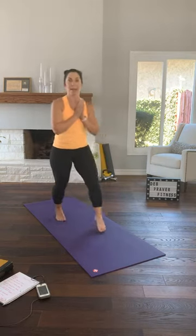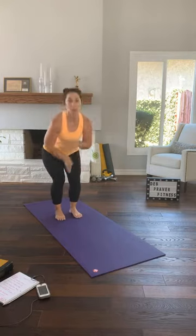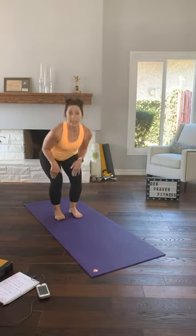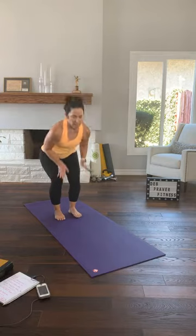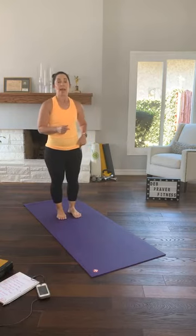Take a step back, so you have room in front of you. This one's new. I'm gonna break it down a lot. So this is always your base move. You can always just stay here if you get lost. Left leg, step forward once. Step forward, bend, step back. Right leg, step, bend, come back.